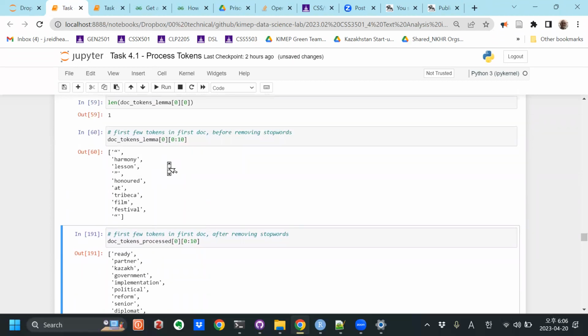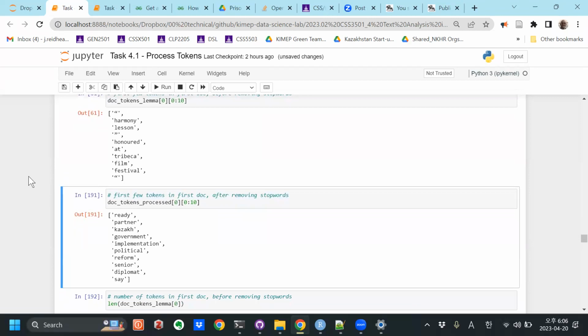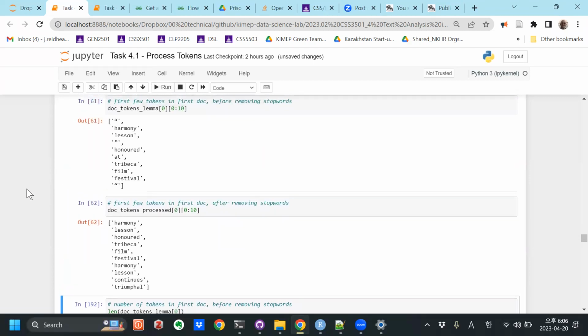So here are the first 10 tokens after I lemmatized, but I have not removed stop words. And now after I remove the stop words, I'll show you the first 10. Harmony is there, lesson is there, honored, at is gone, Tribeca, film festival, that's gone.